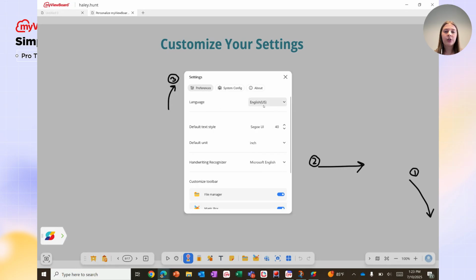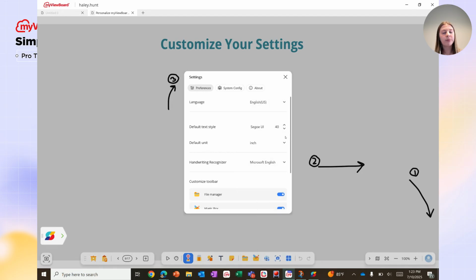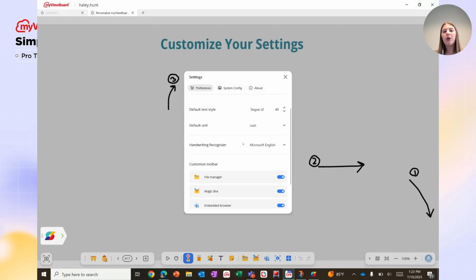So from here, the other thing we want to do is look at all of the different options to us. So of course, you can change the language. If you're joining this, you are most likely going to be using English. However, if you're working in other states, or even if you are in Canada, sometimes you may need to switch to French. So that is available directly in here, and it will change all of the language throughout the entire application. You also have default text available to you. So once you create a text box, it's going to create a default text style. So for me, this is the font that I prefer and the size.